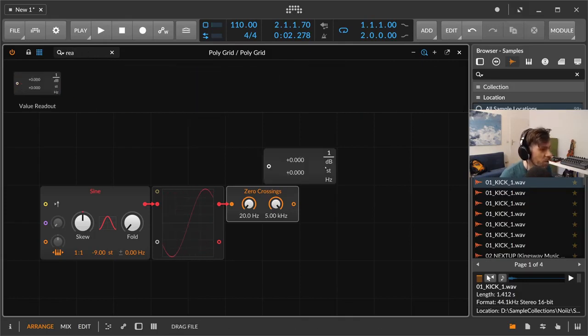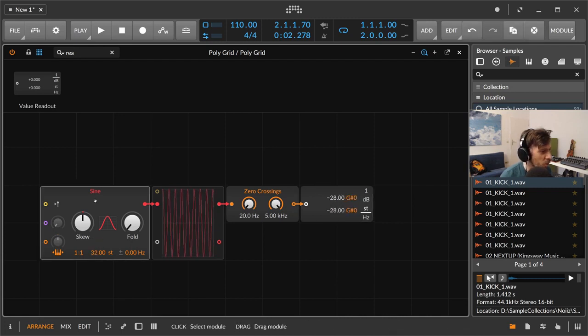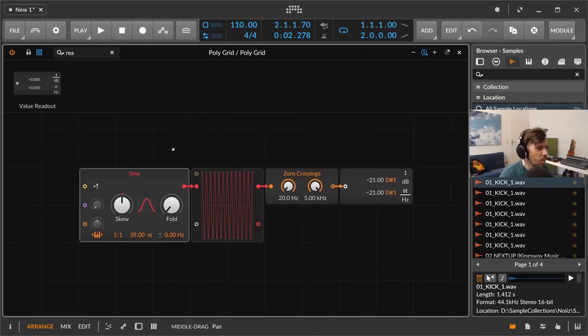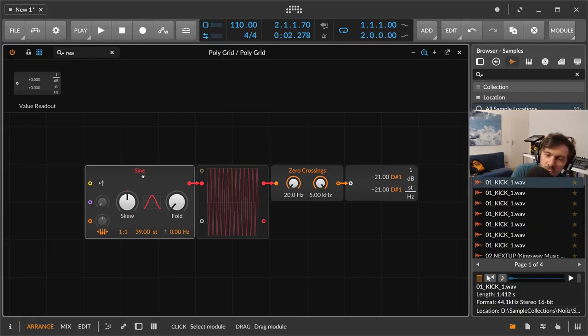And if we use a readout here, we can switch this to notes, and you can see our note is basically C3. Maybe change the pitch here. You can see it measures some kind of pitch at the end. So when we change the pitch on the oscillator, the output, the measured pitch information, also changes. Okay, so in this example it's easy because we have a sine wave, which is the simplest and easiest to measure.